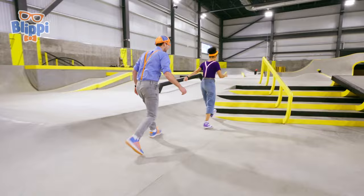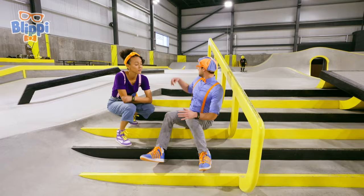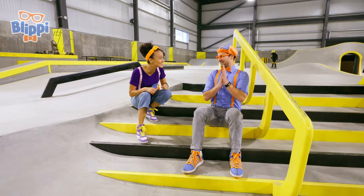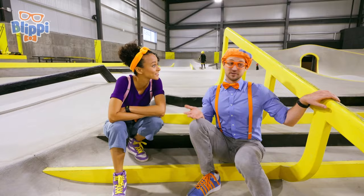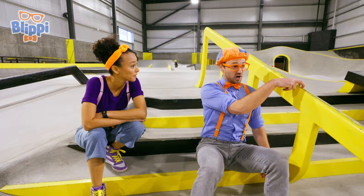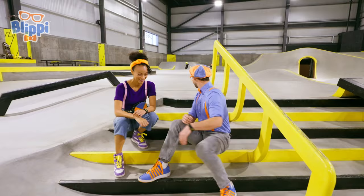Huh. Whoa. What would you do on stairs on a skateboard? Well, if you're really good, you can start up top and jump all the way down to the bottom. What? Yeah, it's really cool. Wow. Check this out. You know what this is? A railing you just hold on to when you walk down the stairs? I guess you could do that. But also, if you're really good, you can jump up with the skateboard, land on it with the trucks, and then grind down. Whoa, that's really cool. Yeah, it is.